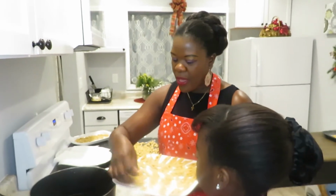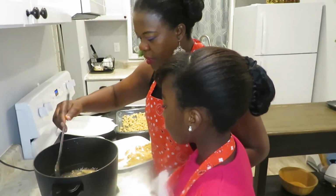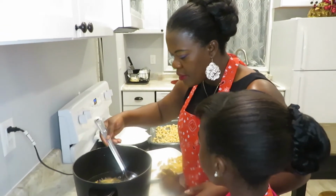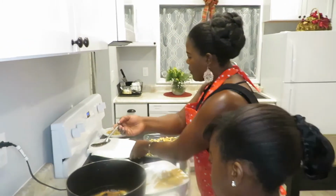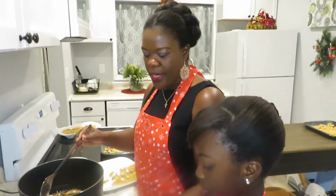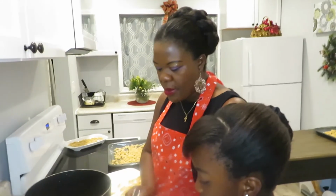Yeah. And you can go ahead and put the rest. Okay, less. And then you have to flip it. When you see it start to brown, make sure to flip it on the other side. So it gets evenly cooked. And then you have to have something like this, like a plate. A plate with the napkin because it's going to absorb the leftover oil. And this is the first one that I put, so I can take it.